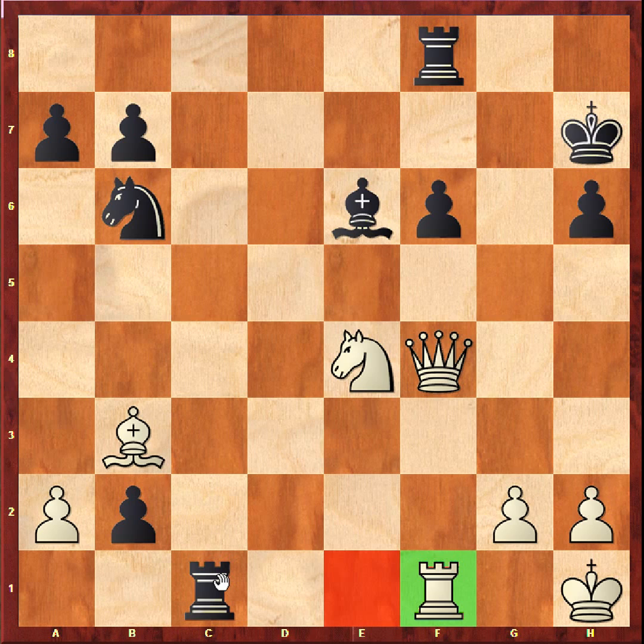There might be more, but this is why moving the rook from the e file, not the f file, was much stronger, it seems.